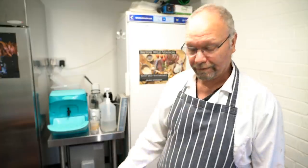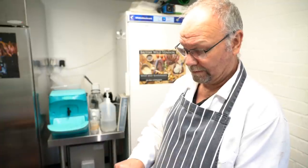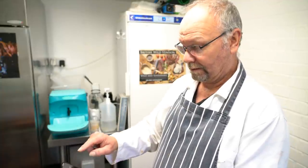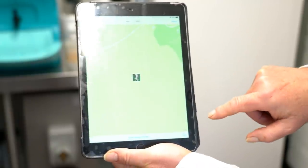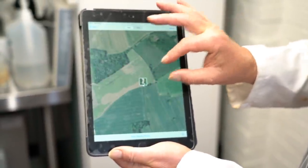So the Chinese water deer that we've just butchered was shot on the 31st of March, just before the end of the season. And it was shot at South Elham, which is in the north of Suffolk, in the evening. And here we are. That is the Chinese water deer that we shot. And if I touch there, that's where it was shot. It was shot at quarter past seven on the last evening of the season. Unluckiest Chinese water deer in Suffolk, I think.